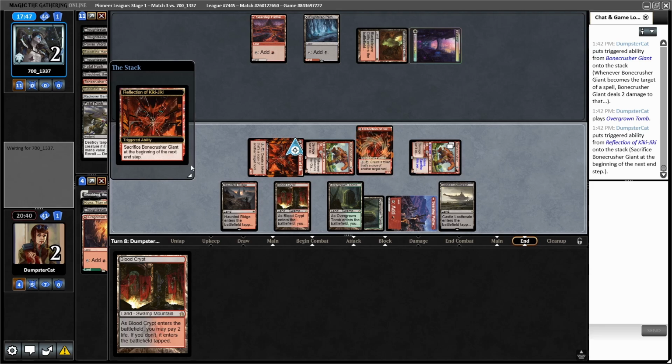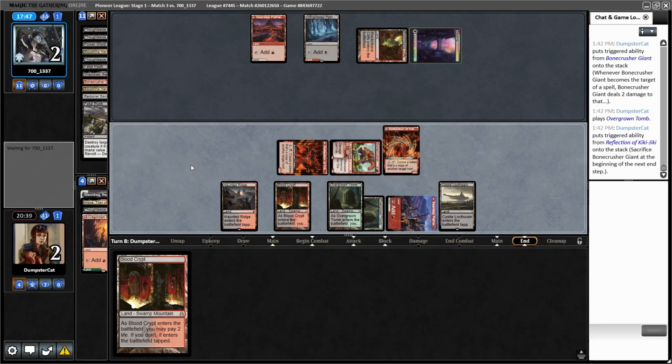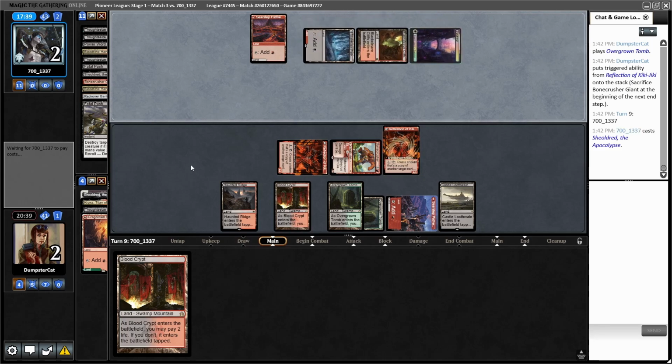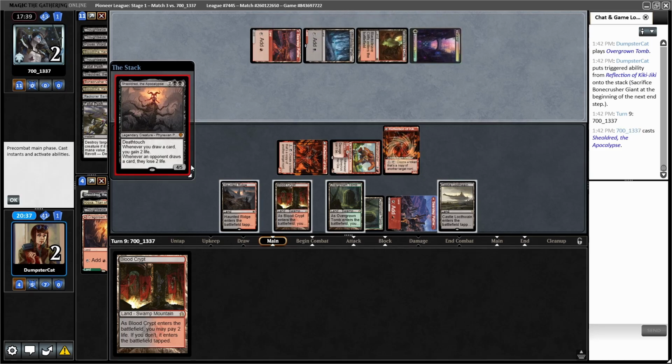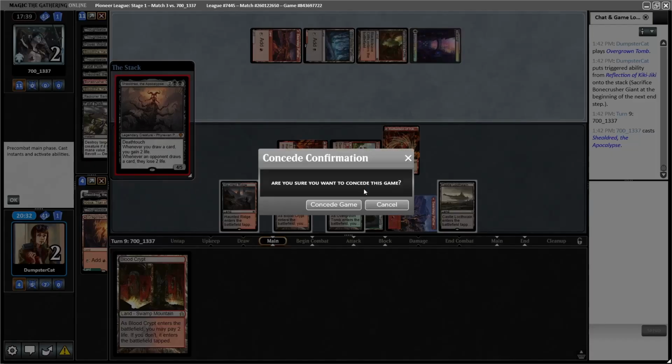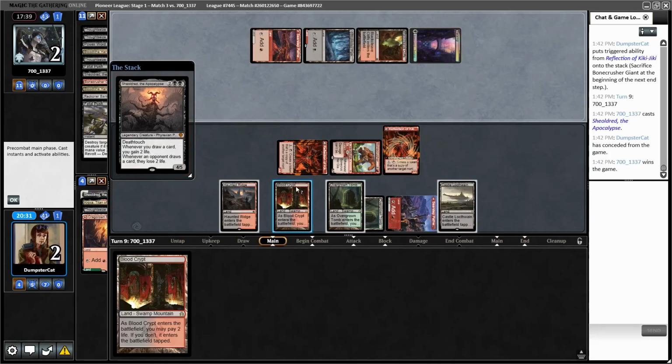So they're at 2. I guess, is that push telegraphing they just have a Shieldred or something? I'm not sure. Oh, they're tapping their mana quickly. Yeah, that's unfortunate. Okay, yeah, cannot do anything about it. Dang. That really sucks.